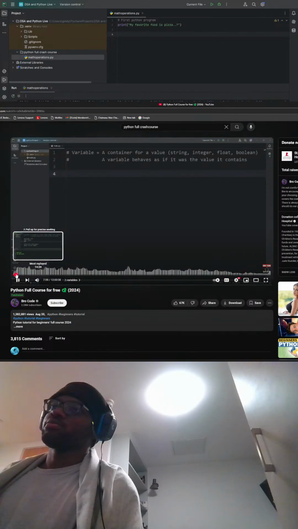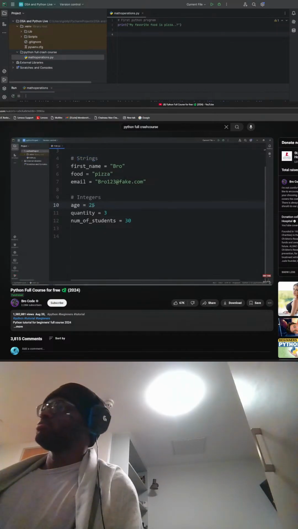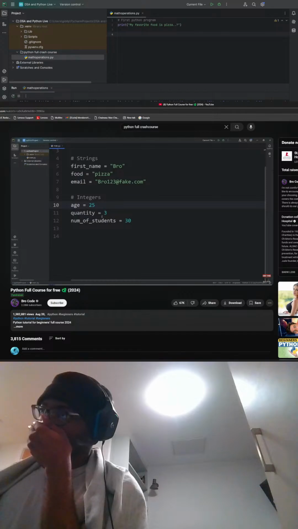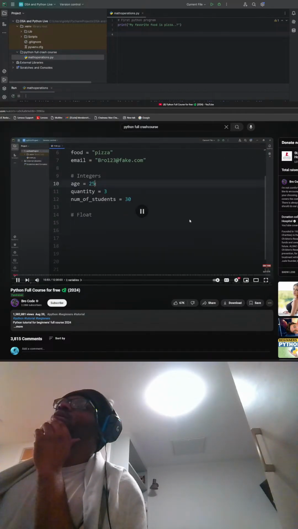Alright, everybody. And again, make sure they're not within quotes, because then technically they would be a string. Integers we can use in arithmetic expressions. If they were strings, we couldn't. Then we have floats. Float means floating point number. A float is a number, but it can.